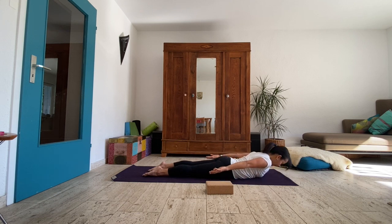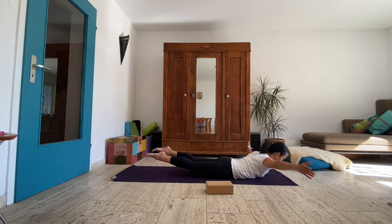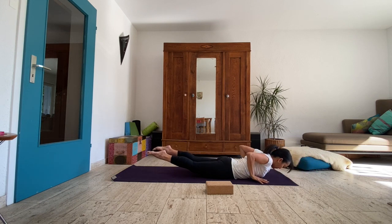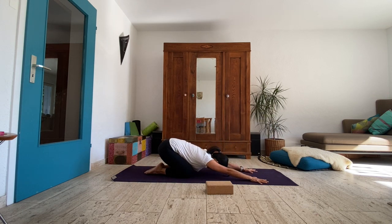Now lift your arms up as well. Pull the belly in, lift the legs up as well. So back body is completely activated. Keep your facial muscles soft. Keep your neck long and bring your arms forward. Breathe. Reach. And then lower down. Hands under your shoulders, press up and come into child's pose.